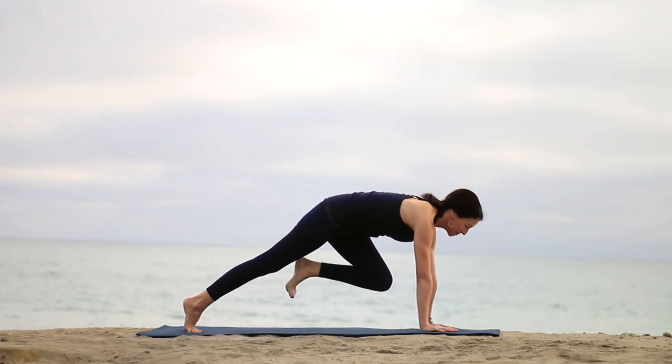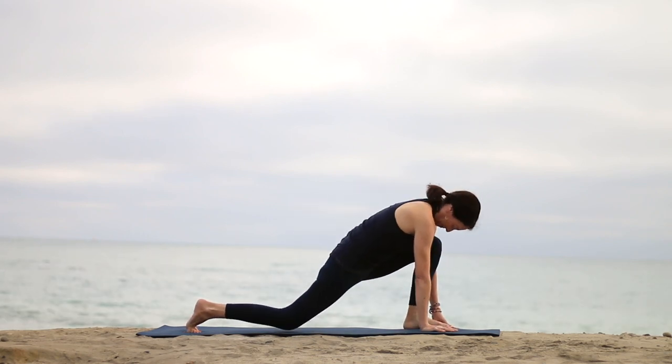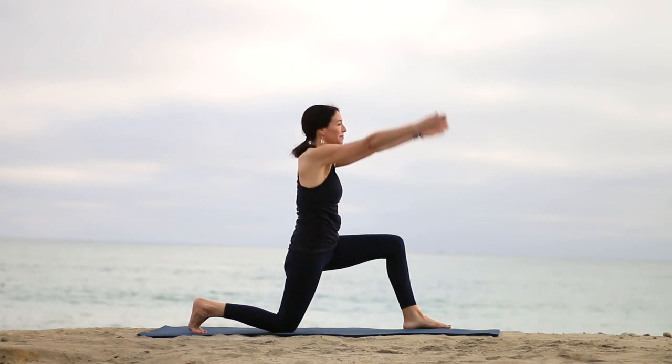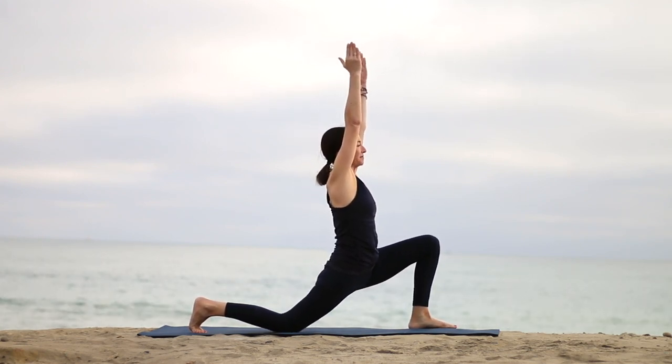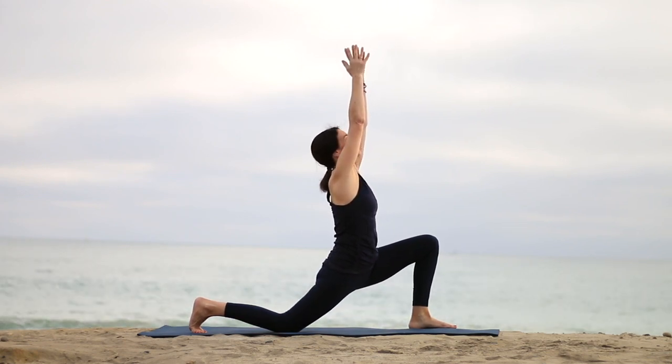Bring the shoulders above the wrist. Pull the belly in and up. And step the left foot up by the hand. Right knee down. And pulling the left hip back as you come into your low lunge. Sink the hips forward, but continue to lift your frontal hip bones up toward the lower ribs.